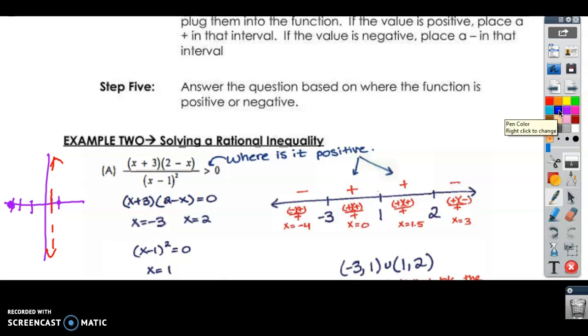So we've also got a horizontal asymptote at where? Let's see. The leading coefficient is -1 in the numerator, and in the denominator it's 1. So that's going to be -1. So if I go ahead and just kind of estimate -1, so there are my asymptotes, that means that my graph is going to be looking like this.